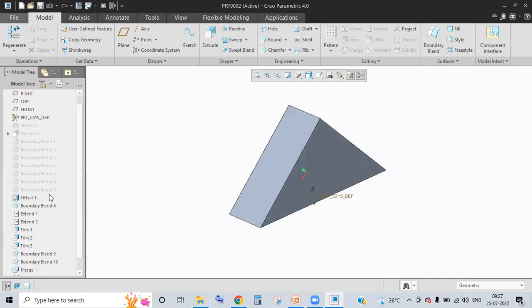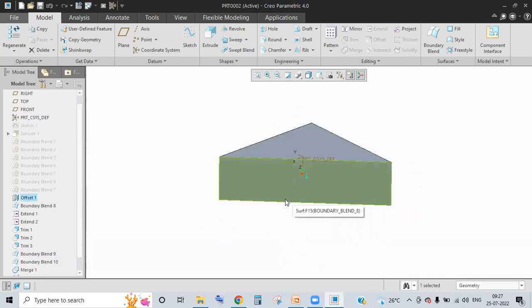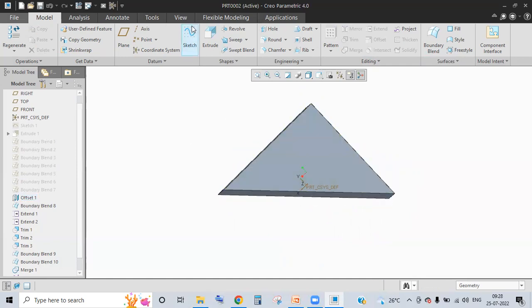Okay. Now again, what I'm going to do here, show it. Oh, I think it is hidden inside it. Okay. We'll try something like this.